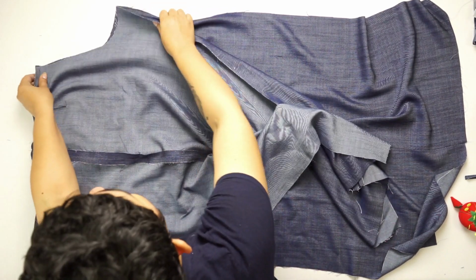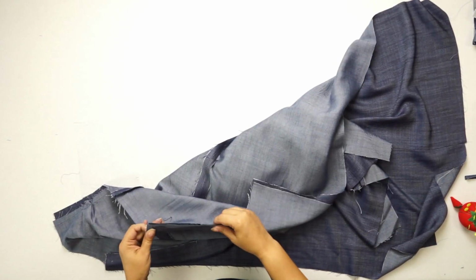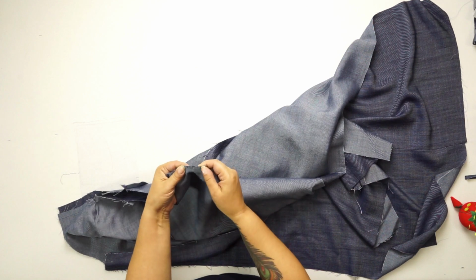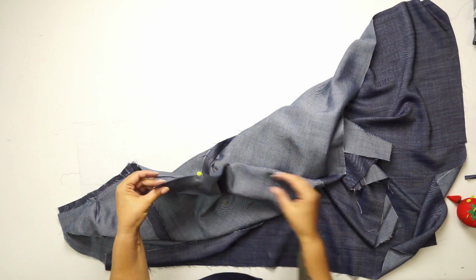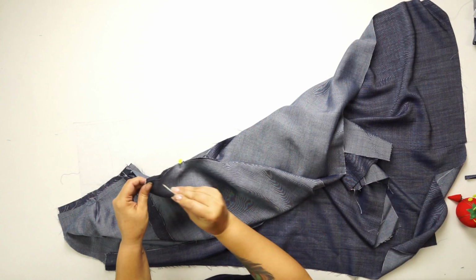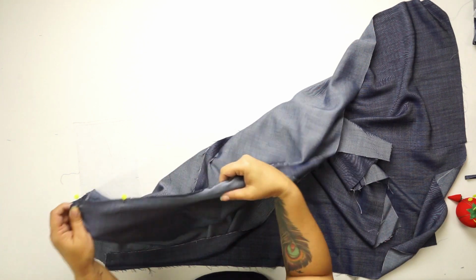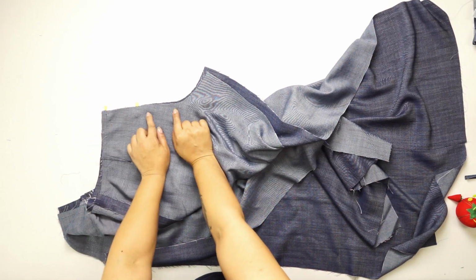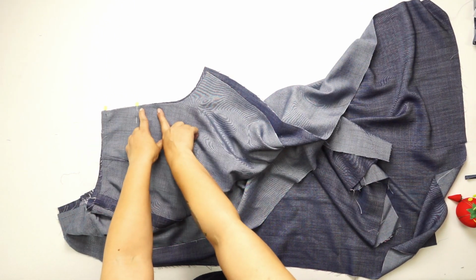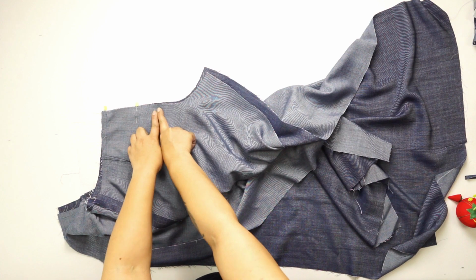And we're going to pin our center back. Your center back has 3 notches, so make sure to pin at your notch. And pin at the top. And we're going to stitch from the very top until about an inch or so past our notch. We're going to back stitch and stop.